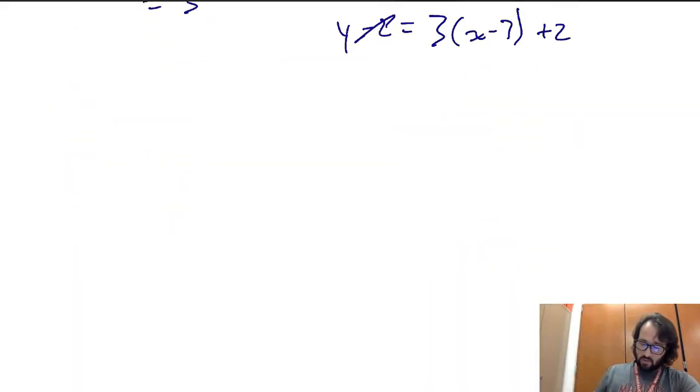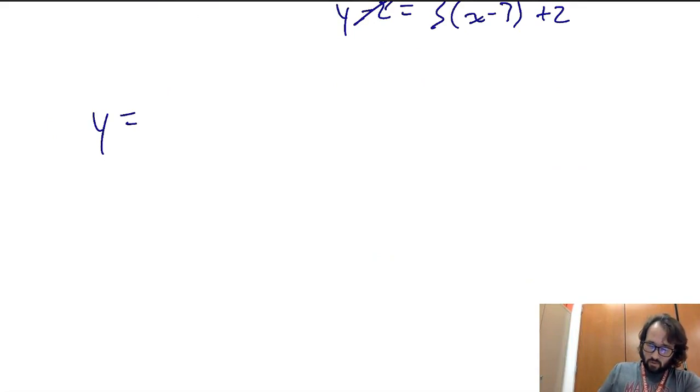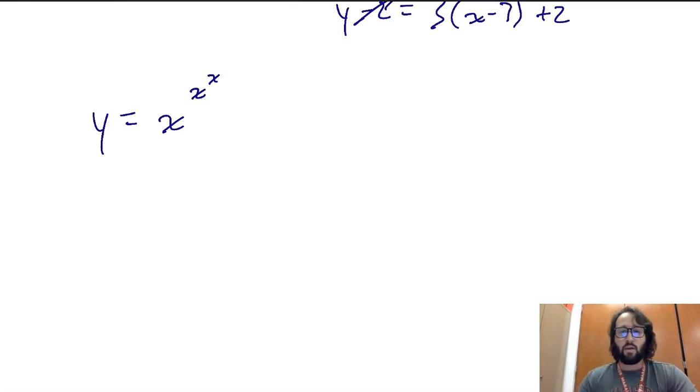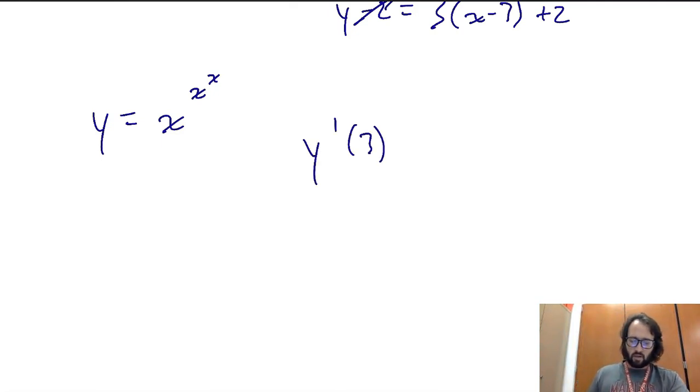Like if I was talking about the derivative of x to the x to the x, I don't even know how to take that derivative right now. I think we would have to do something called natural log. I can't remember what it's called, but it would involve rewriting this. But if all I'm trying to do is find y prime of 3, then I could type that first equation into my y1 and then find the derivative of it, evaluate it at 3, and your calculator will do all of the work for you. So you say, I ain't doing nothing, man.